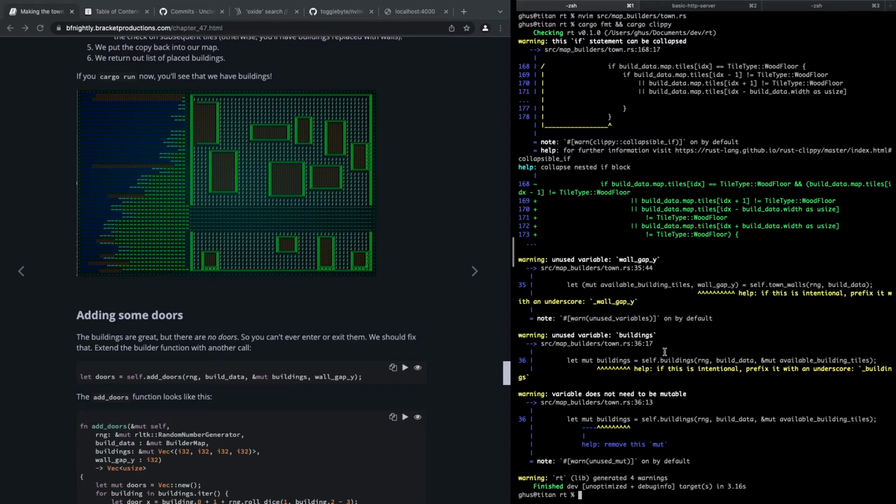Okay, so should we collapse this or no? Right, because this makes sense here where we split it out into, if it's a wood floor, then we can check around. Maybe we split that into a separate function to check around us. Otherwise, Clippy's going to complain every single time. I can always do this. Let's do this for now, and then we can come back to it later.